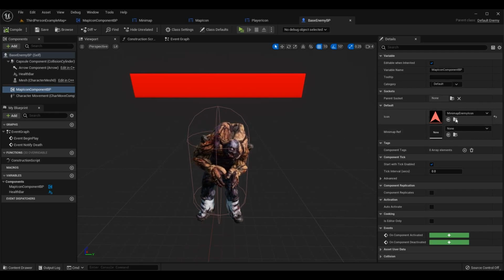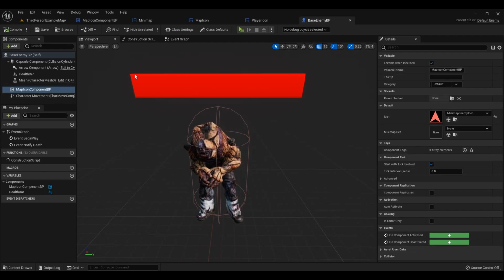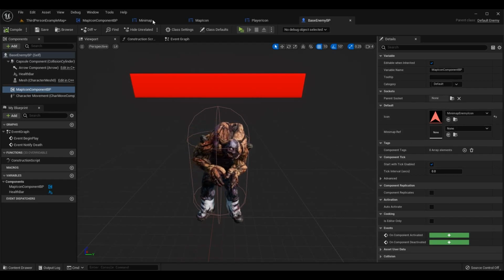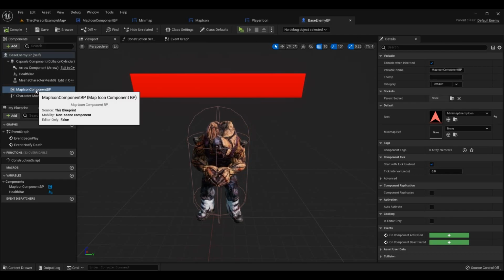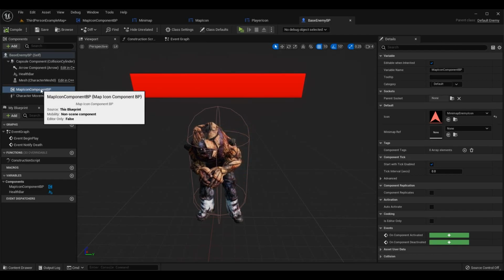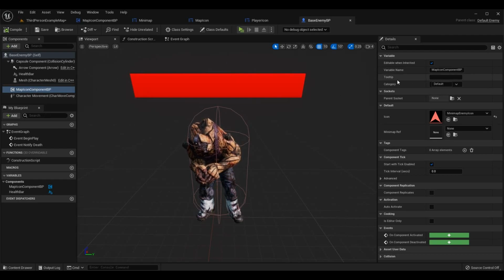So now what we're going to do is make sure we use this icon whenever we add it to the minimap. So whatever is assigned for each actor where they have a component, it is going to grab this icon variable. That's important because that means we can change everything around. Like I was saying, we can add it to weapons, places, even quests and things like that. It's going to be super powerful.